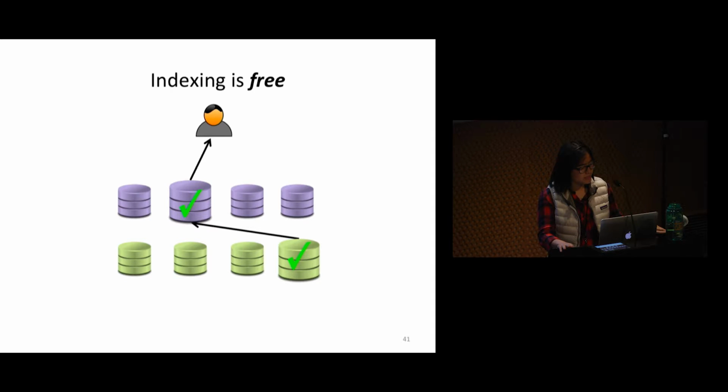But it's free because, if you think about how other data stores do this, they run a replication protocol, then maybe in the background they have some indexing mechanism that's doing secondary indexing. Or maybe you're doing this synchronously, so you do a replication protocol, then you have to go and update all of your secondary indexes. We don't have to do that. We don't have a separate indexing protocol. All you have to do is do replication, and then you also get indexing. And this is the power of combining replication and indexing into the same unit.